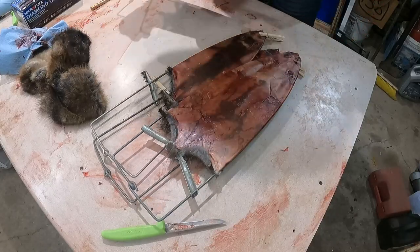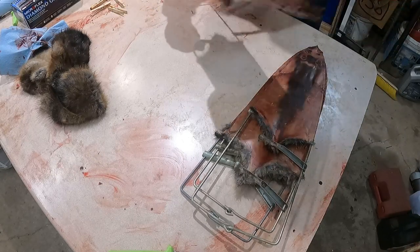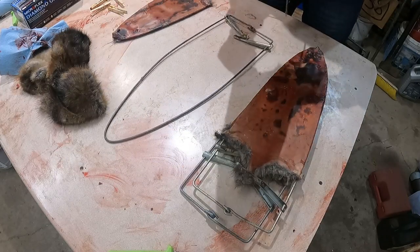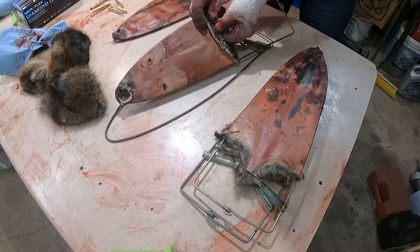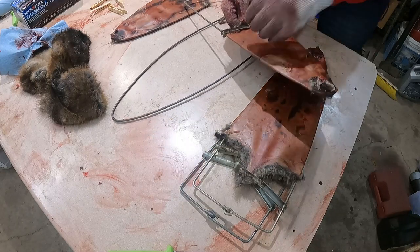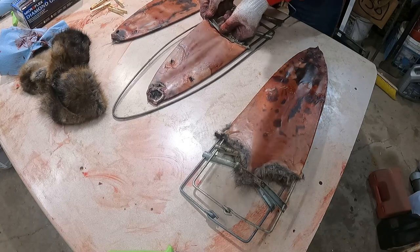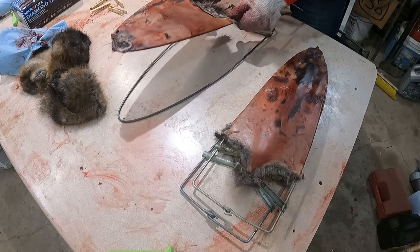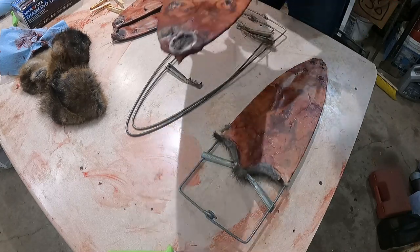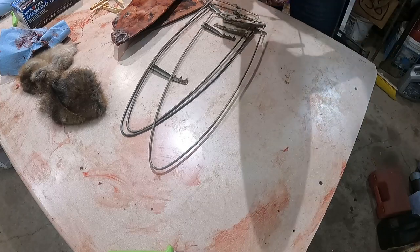Now I'm taking some muskrats that were already stretched off the stretchers. You can see on the bottom there were clothespins — we use those to hold the bottom skirt edge so it doesn't slide up, and also on the nose sometimes to keep it from peeling up. These are small rats — northern Wisconsin muskrats. They don't get real big up there because they have very poor habitat, not a lot of good food. They tend to live right wherever the beaver are. In central Wisconsin we have large populations near areas like Horicon, where there are muskrat houses everywhere. Fall trapping is totally different from winter trapping, and winter trapping is totally different from spring trapping.